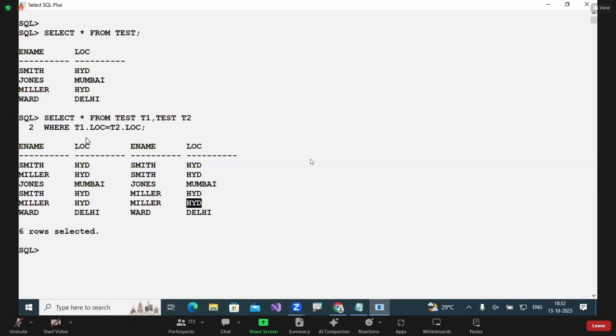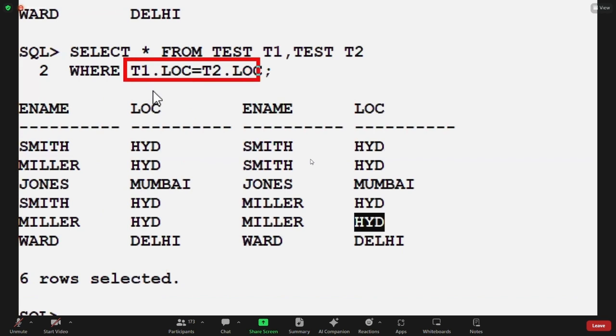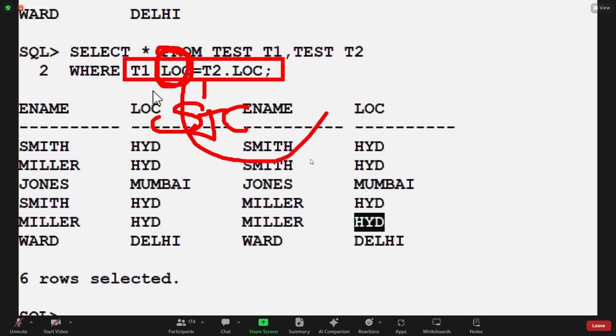The condition we wrote is called a self-join condition. Why is it a self-join condition? Which column am I comparing? The LOC column, comparing by itself, within the same table, not different tables.